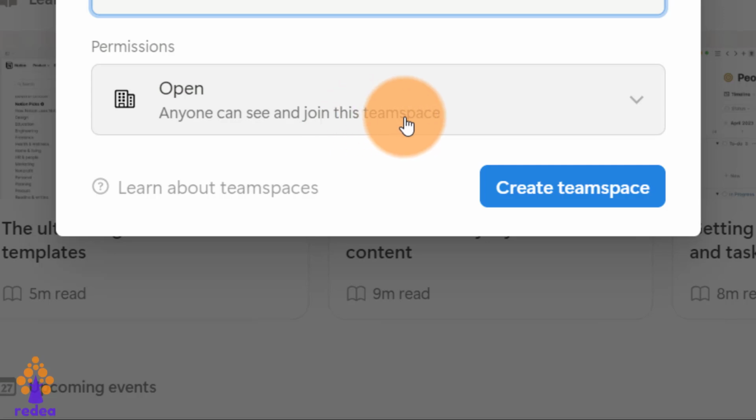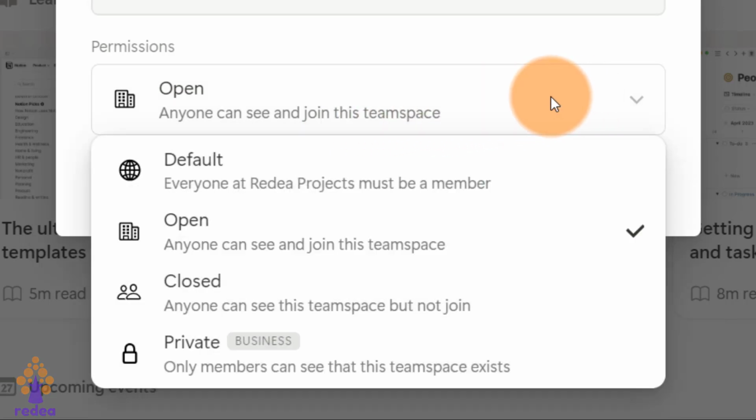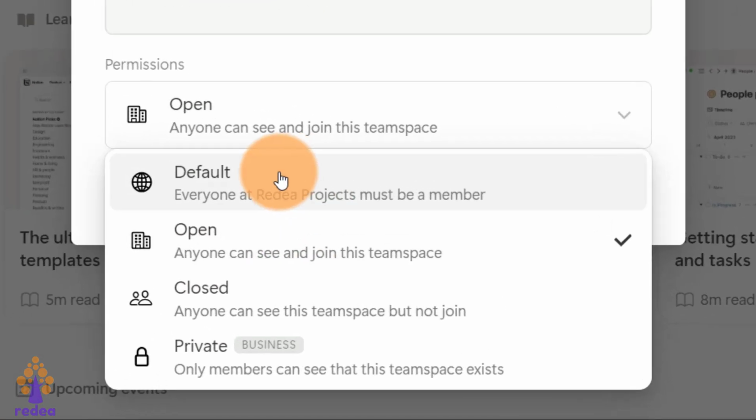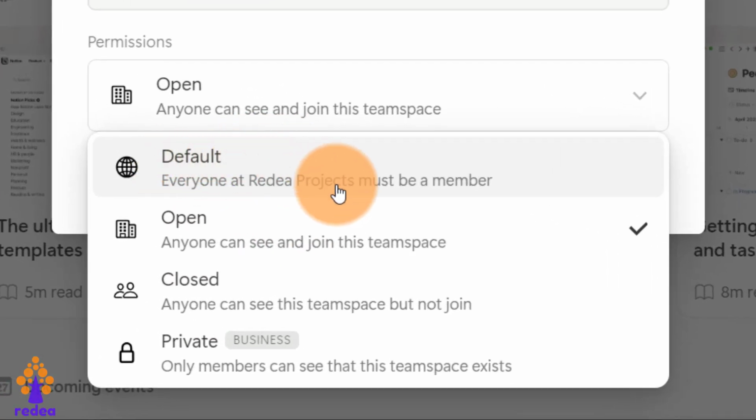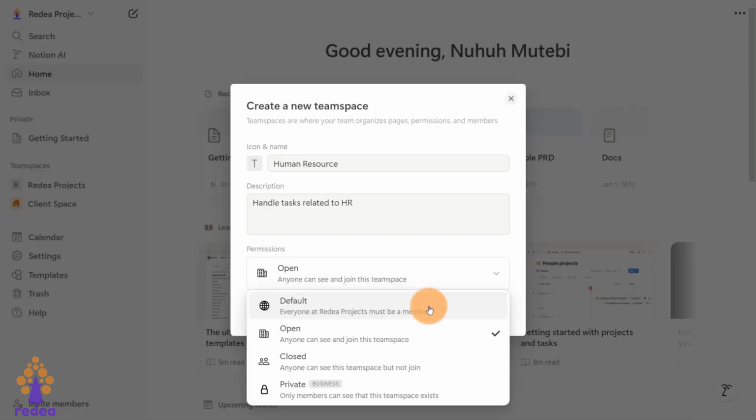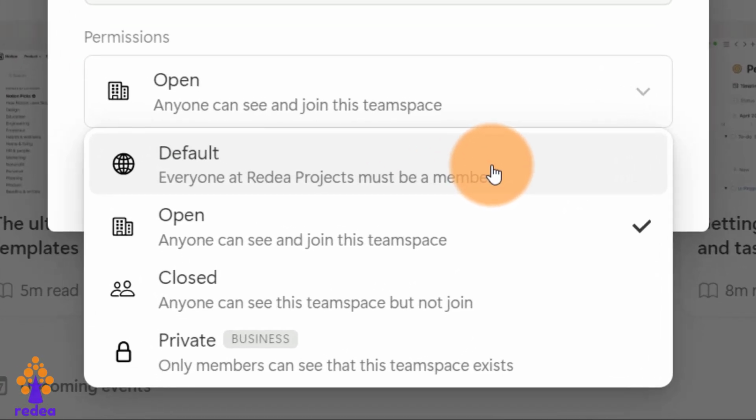Open, anyone can see and join this Teamspace. So every member of your workspace can join this Teamspace. So open is the default. Okay, anyone that you've invited. So there is also that default. Everyone at their projects must be a member. Now this implies that everyone that we invite automatically joins this Teamspace.